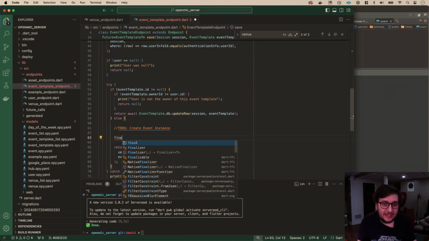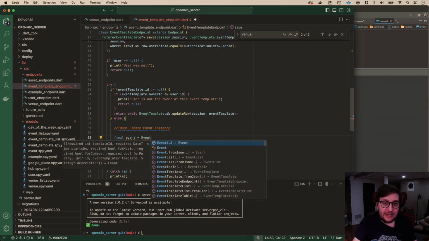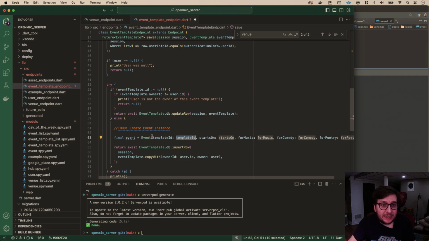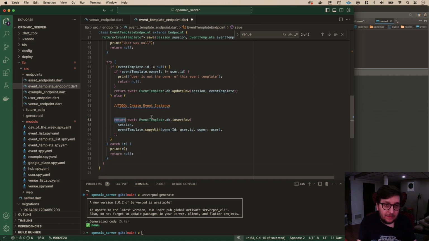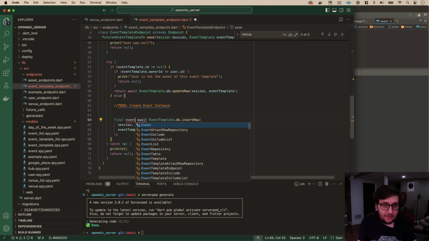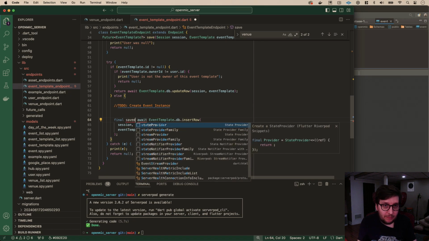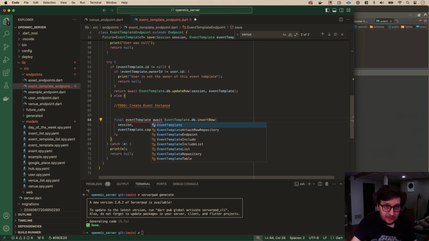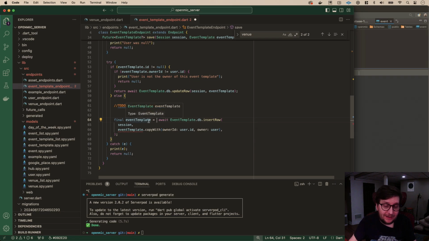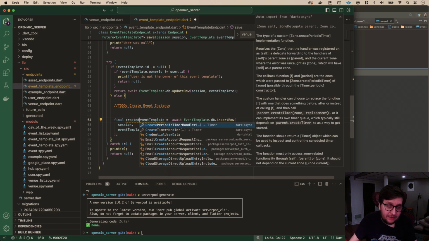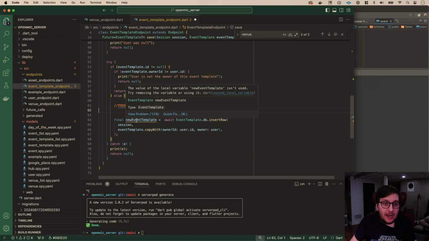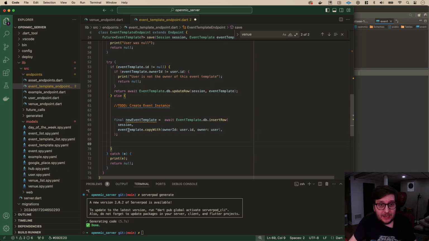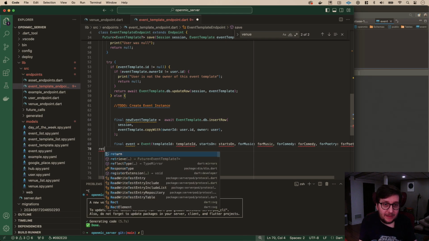So let's just go final event equals event. And here we can actually pass in, ooh, we can't quite do this yet because we don't know the ID. Event template equals this, but we can't use this final created. I guess we can call it created event, maybe new event template. I don't really love the word new, but it kind of makes sense here. So we'll actually do that first. And this is what we want to return, is the event template, probably.